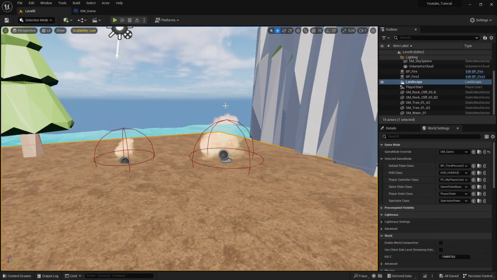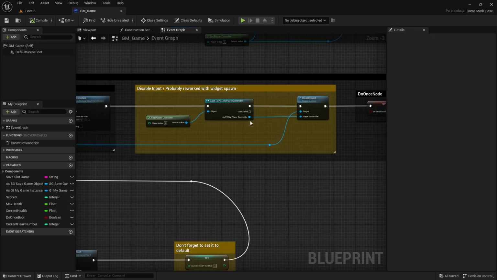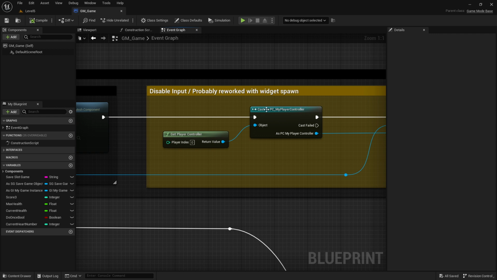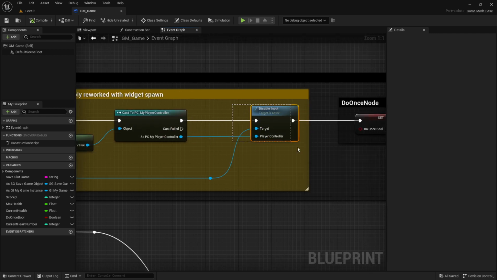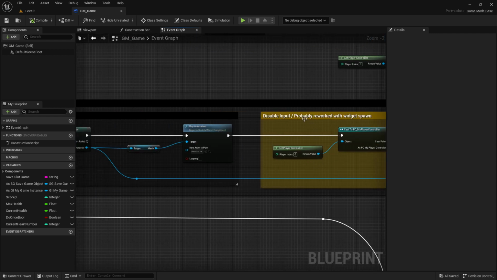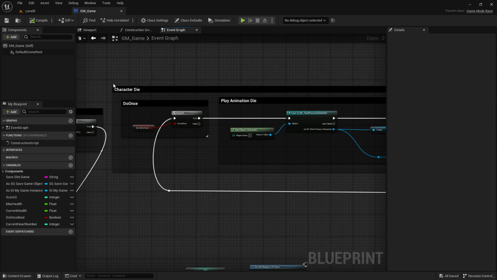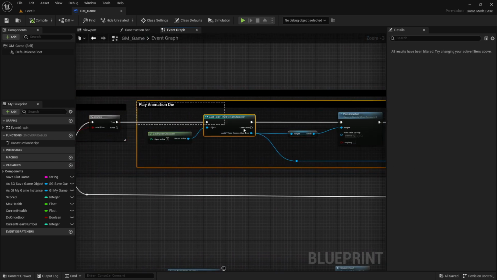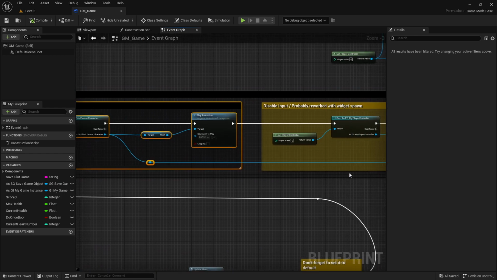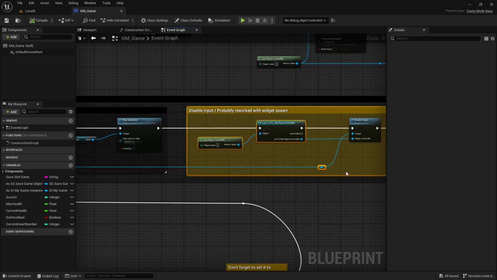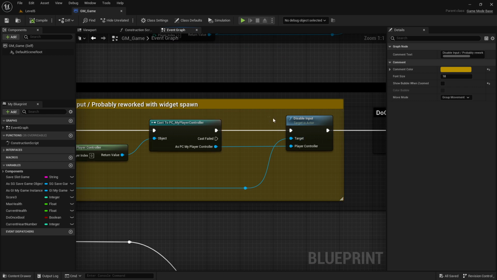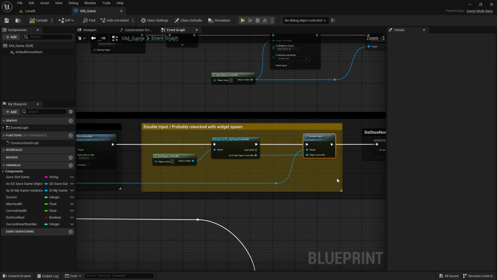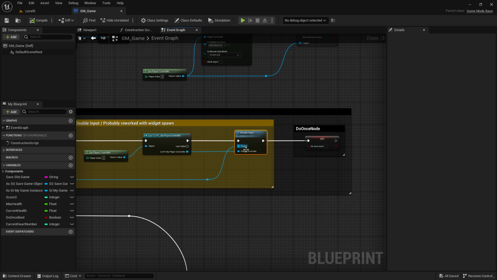This is video 32, and in this video I want to talk again about this die animation and set input to disabled. This is very important, so let me show you what we did there. We created this character die, we played this animation, and then after we died we set input disabled, right? And of course, when you do something like that, you have to enable the input again later, or you can't control.